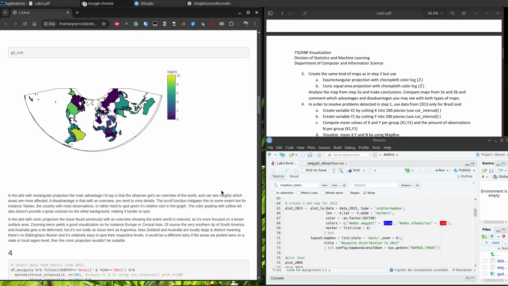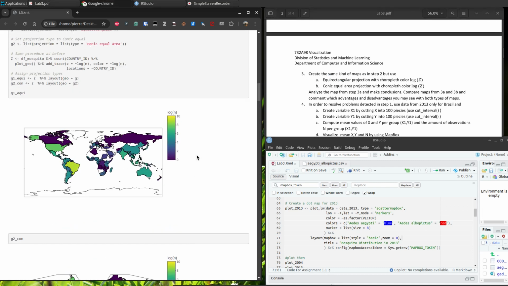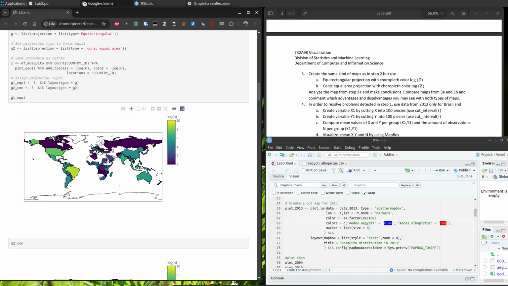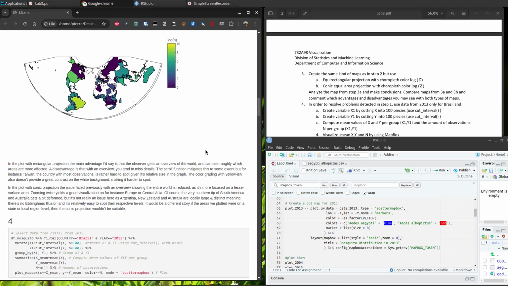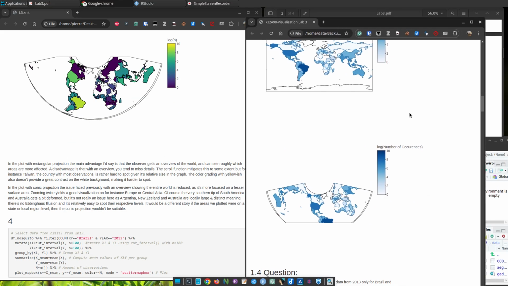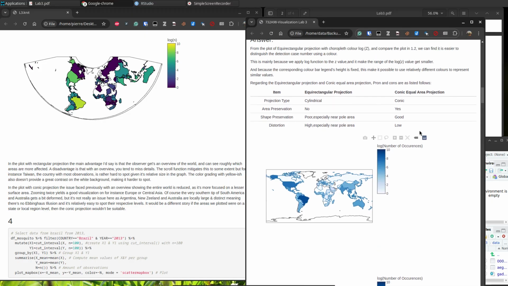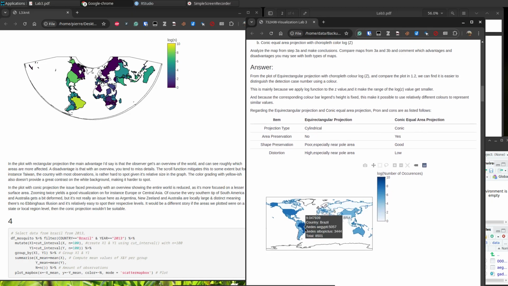So let's analyze the map from 3A and make conclusions. Here, from here, theoretically, it's hard to identify, but from my map, I think yes, here we can see Brazil has more cases than the USA.